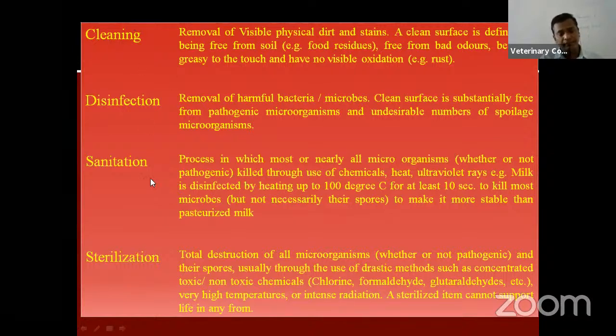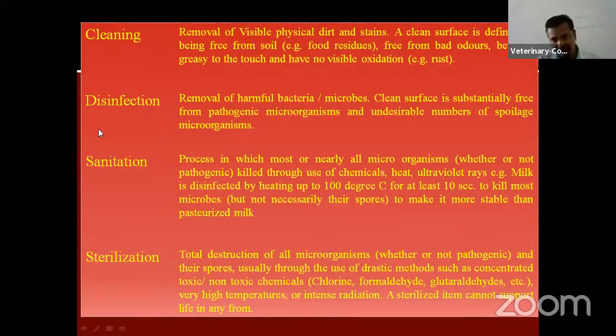Usually what we mean is cleaning and sanitation; these are the two steps that we apply. Even though disinfection is applied to the floor and other things in the food industry, and sterilization is applied to some of the products, routine cleaning, when we say maintenance of hygiene, is invariably cleaning and sanitation.